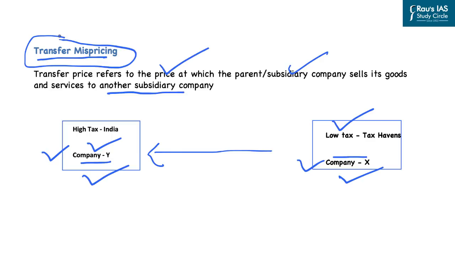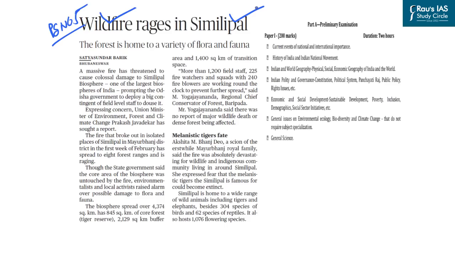In summary, the tools misused by multinational companies for base erosion and profit shifting include misuse of double taxation avoidance agreements, transfer mispricing, round tripping, and treaty shopping. These are the mechanisms India was attempting to counter through retrospective taxation on Vodafone and Cairn Energy. However, when these companies approached the Permanent Court of Arbitration at The Hague, the court ruled against India. The author recommends that the government of India should amicably settle the issue rather than challenging the arbitration awards.